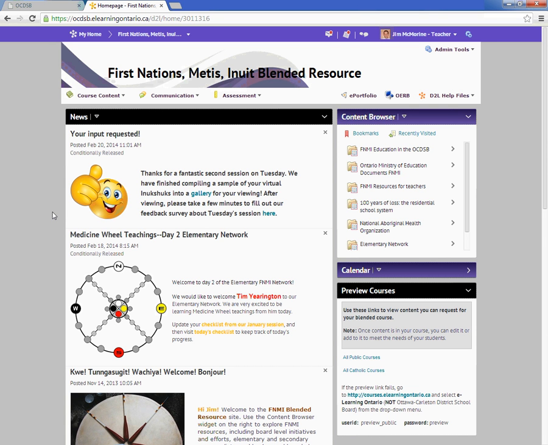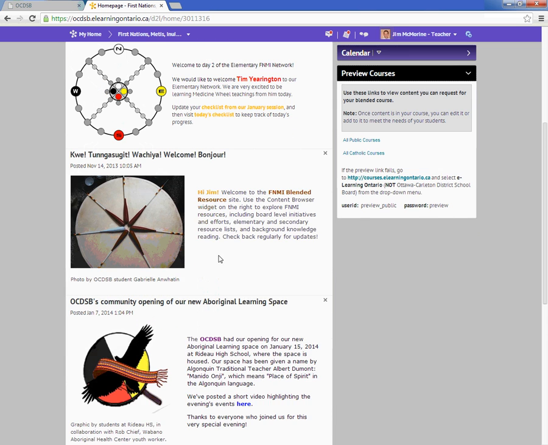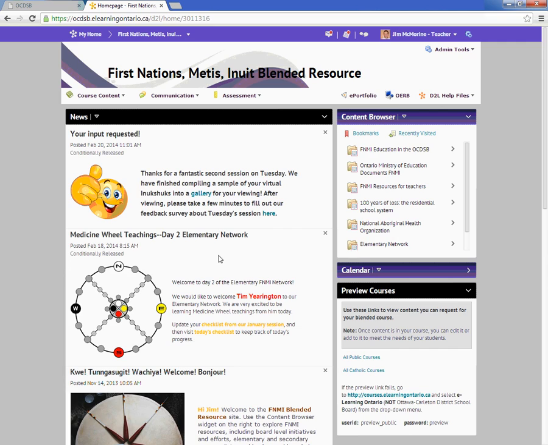Just before we do that though, back here on the course homepage, of course, there are the news items from originally when we started and from when this web space was opened. And it is possible for us, when we do this with our students, to create news items that can hyperlink to things within the course or even things outside on the internet. So in this case, this news item has a hyperlink to all the Inuksuks, or most of them I should say, a sampling of most of the Inuksuks that we created virtually, and it also has a hyperlink to one of our surveys that we'd like you to fill out.